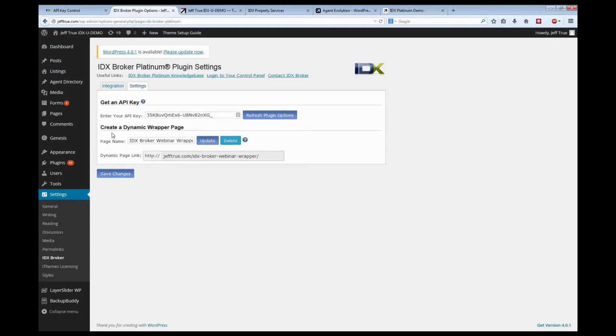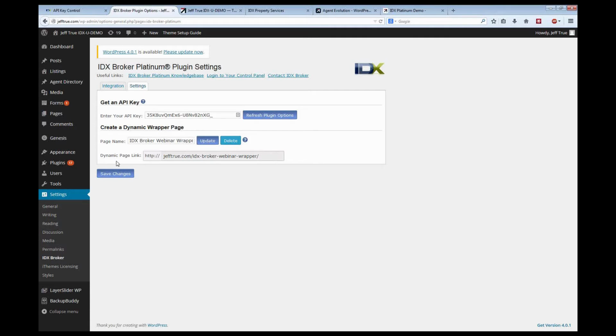About 8, 9, 10 months ago, we created a dynamic wrapper page that you can build on your own within the WordPress dashboard. You'll need to name your page. IDX Broker Webinar page is what I did mine, and then you'll click the Create button. If you do make any changes after you do the initial wrapper, you will need to come back and click on Update, and it will apply the changes to those IDX pages. You may also need to go into your wrapper inside the dashboard of IDX and clear the wrapper cache, and I'll show you where you're going to go with that.